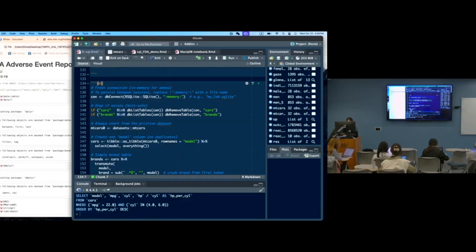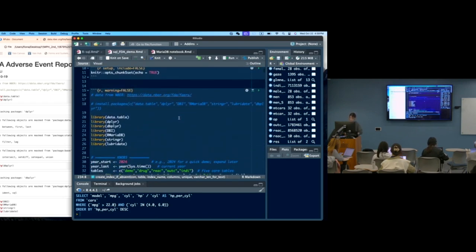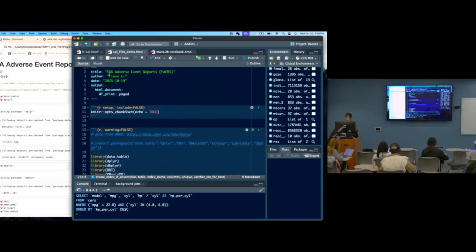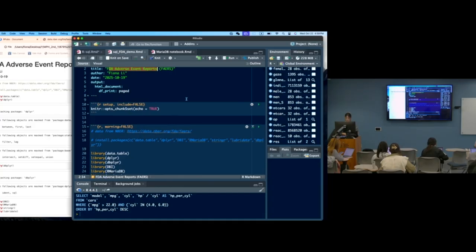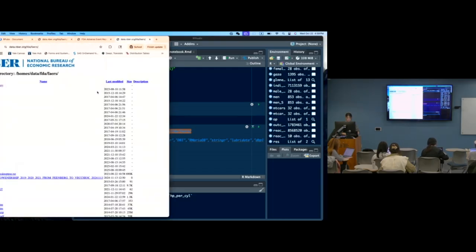Now we'll put the database skills, everything we have just learned, into a real world workflow using the FDA's FAERS data, which is the FDA Adverse Event Reporting System datasets. And you can find the original dataset using this link, but you don't have to do that. So this is the original dataset.